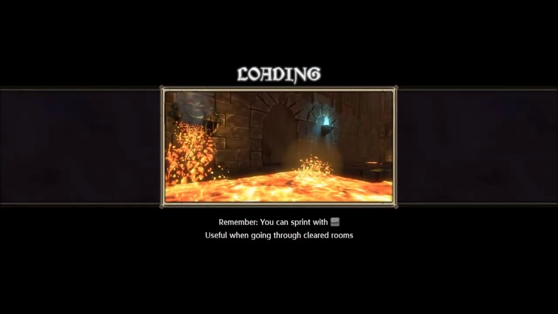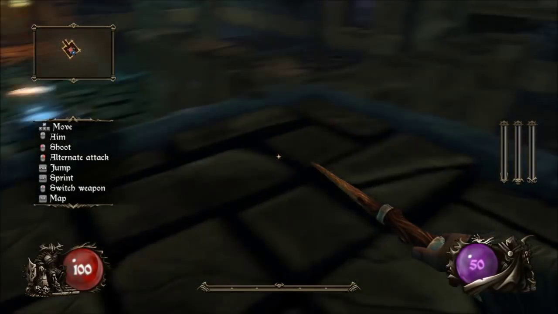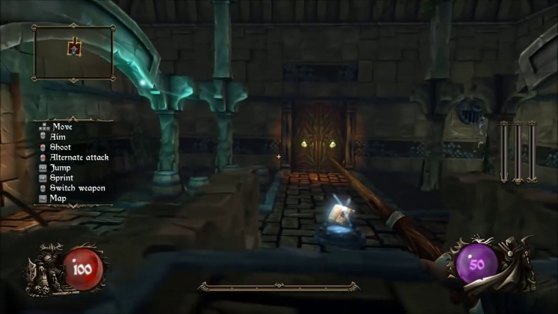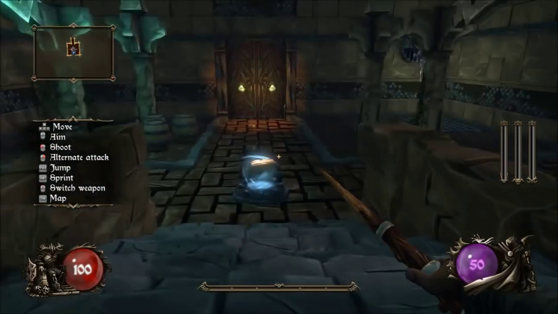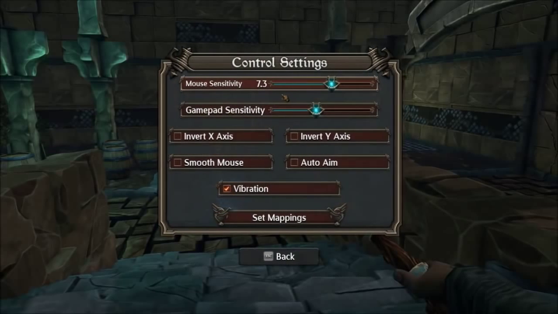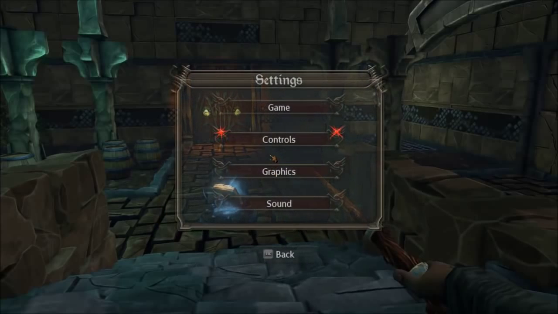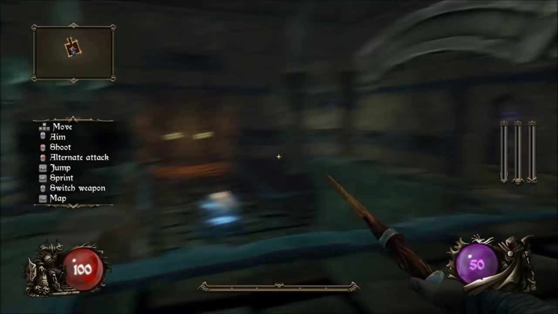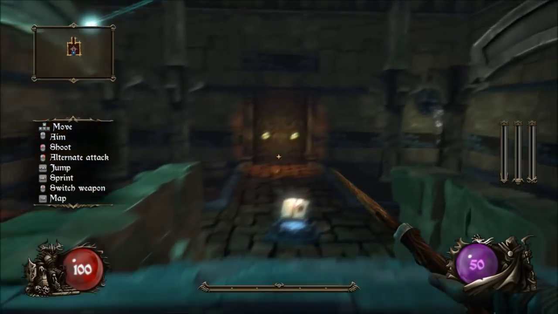And try and get a handle on the game before we do anything. First-person games, so... Well, no, that's not true. Oh my god, whoa. Whoa. Okay, WASD move, aim, alternate attack. I might need to move my mouse sensitivity down just a bit, so I can resume game. Oh man, that's super sensitive still.